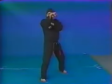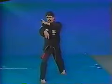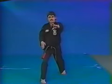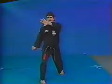As we crane and check his arm down, we're going to drop into a right forward bow, and we're going to shoot the right hand, outward hand sword to the left side of his neck or to the left collarbone. Now, right from here, from a forward bow, we're going to go back to a neutral bow, and your right hand continues from the crane to come up with a right inward hammer fist across the face.